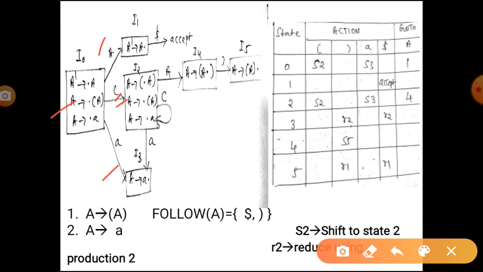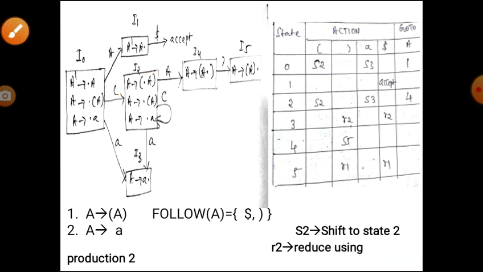for example, parenthesis, it is making a transition to state 2, so you have to write it as shift 2. Likewise, it makes a state transition to 1 on A. That's what we write here, 1. Don't precede it with an S or R. So this is how to make entries for shift and under the non-terminals.